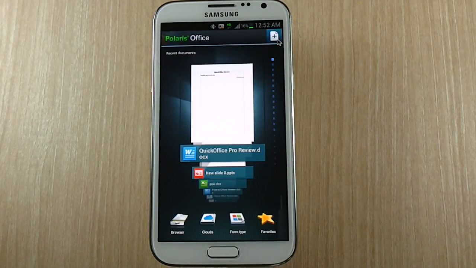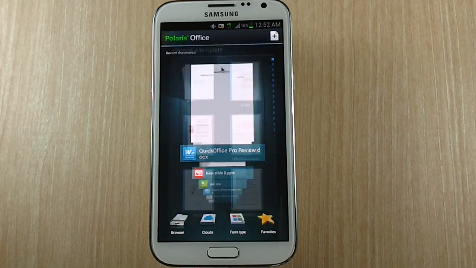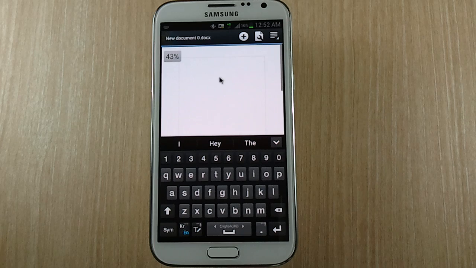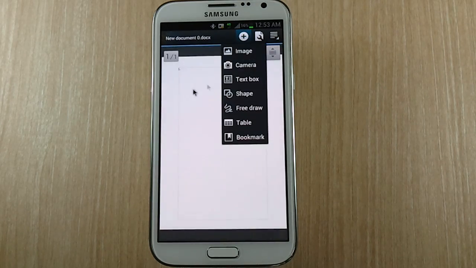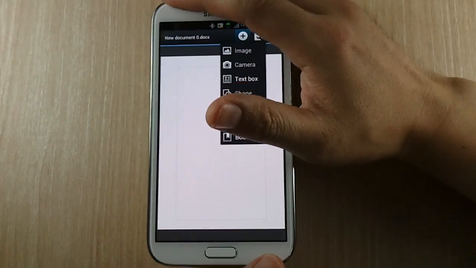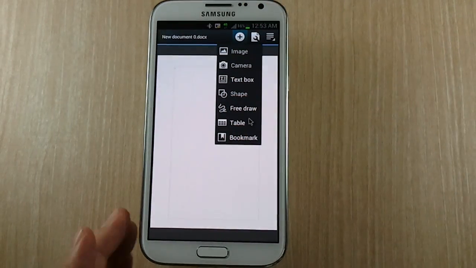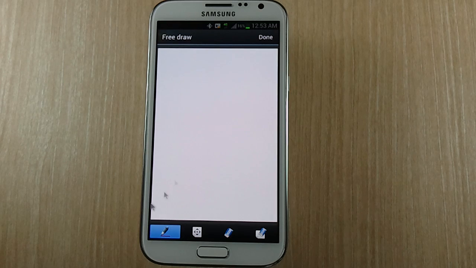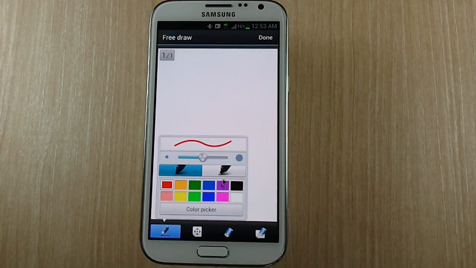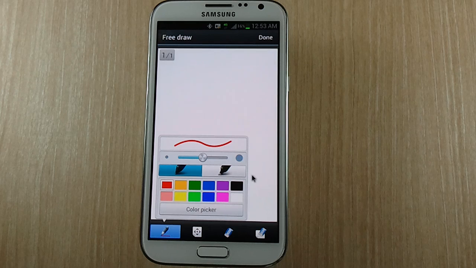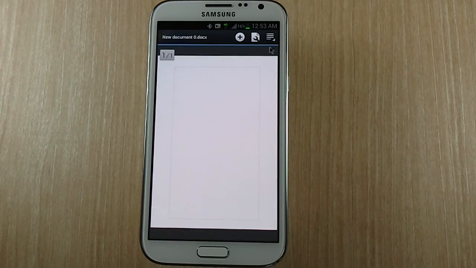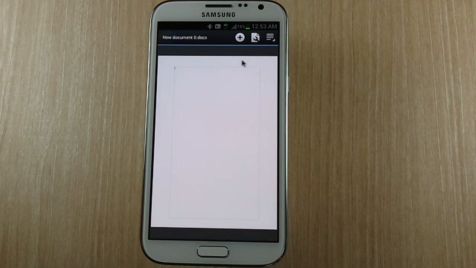Let's create a new Word document. DocX for 2010, blank document. So Polaris, once again, the pros: it's free for Galaxy Note 2 users and probably other Galaxy owners. It has the most sophisticated free draw. So there's this free draw element. Well, maybe I don't need to go there, but imagine you had the stylus out. It has all these stylus customizations you could do, and that part, I think, is their best feature.